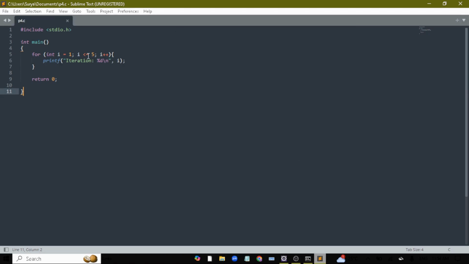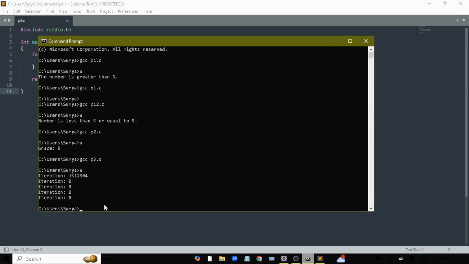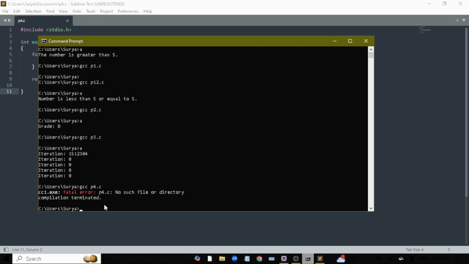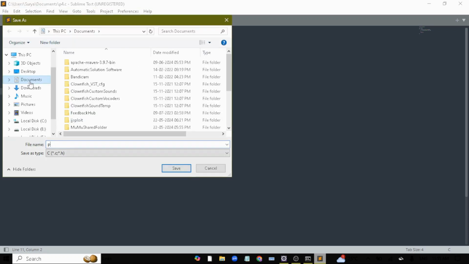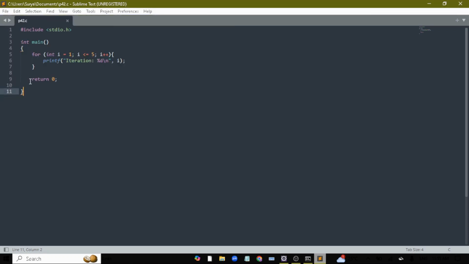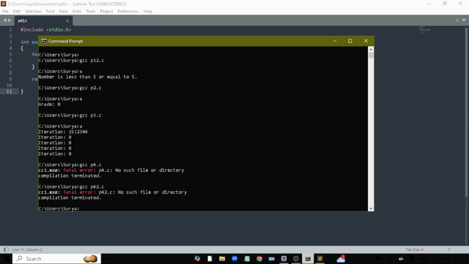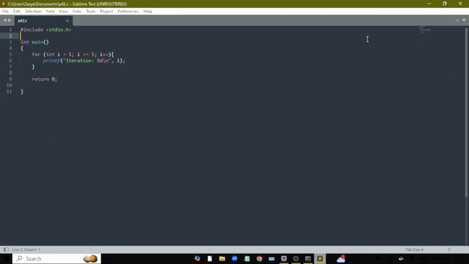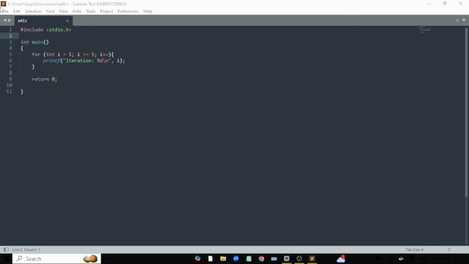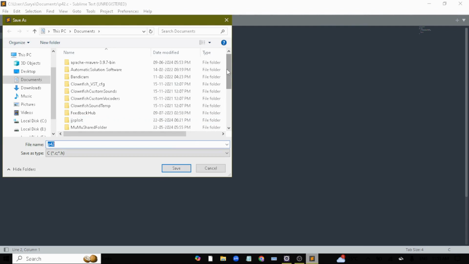Okay guys, yeah, so I found it. I forgot to declare the, that's such a basic mistake. So now let's run it, gcc p3 p4.c. There's no such file. What did I say? I did save it, didn't I? Okay, let's save it once again. gcc p4.2.c. No error. What's going on? Let's save as. Oh, that's the reason why it's not working.